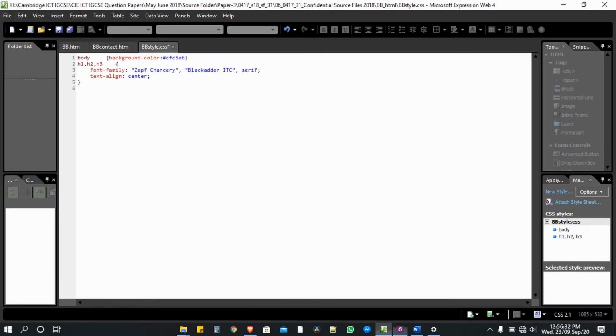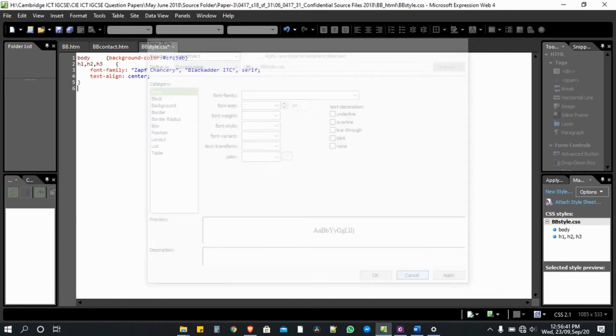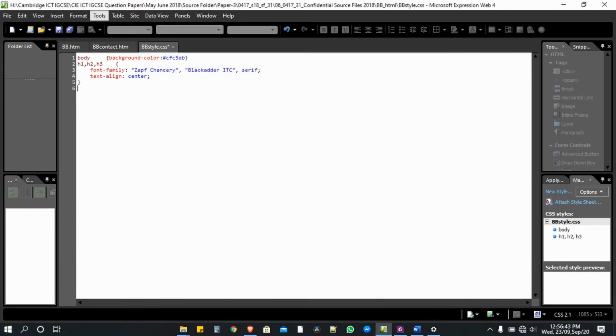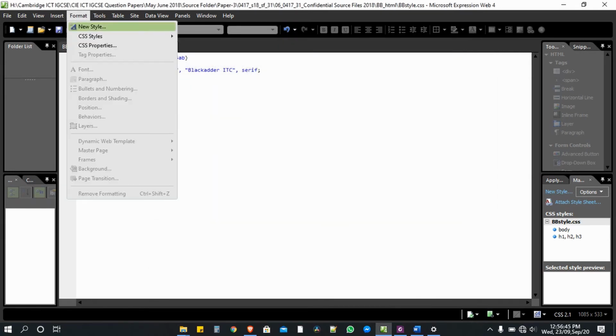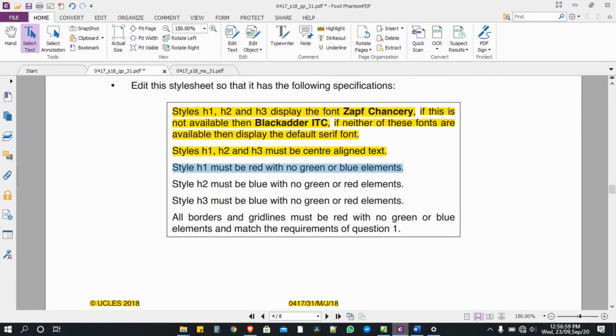H1 must be red with no green or blue elements. Okay, so over here you can just click here new style, or you can go over here in the format, new style. So here I need to write down the name h1, and what did the question say, h1 must be red.